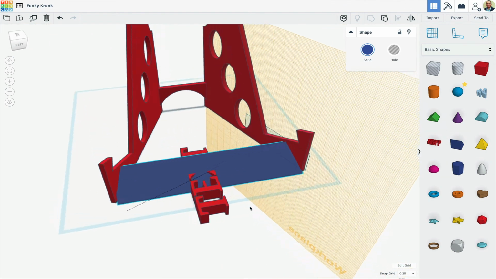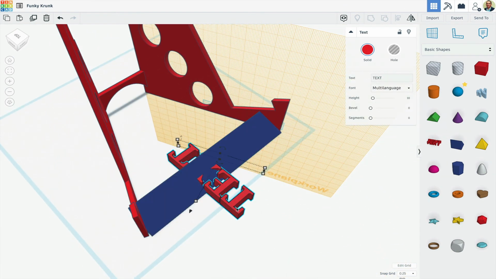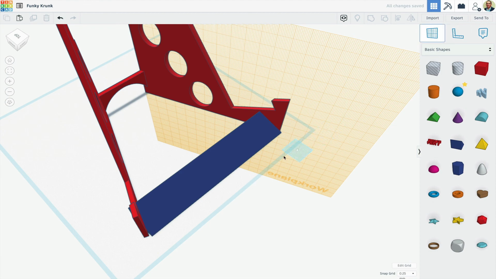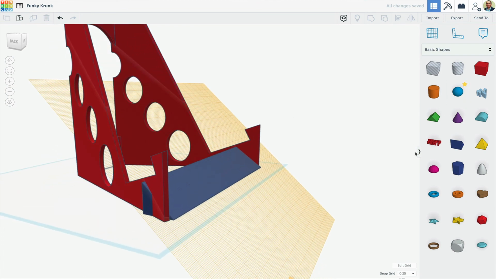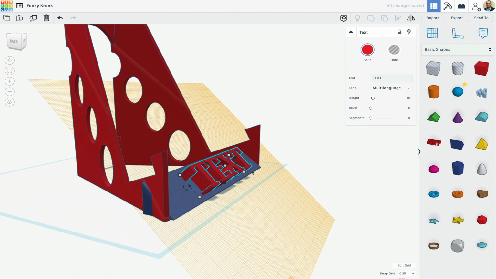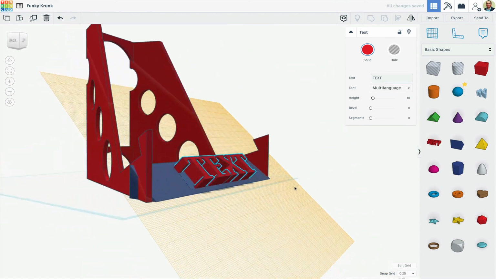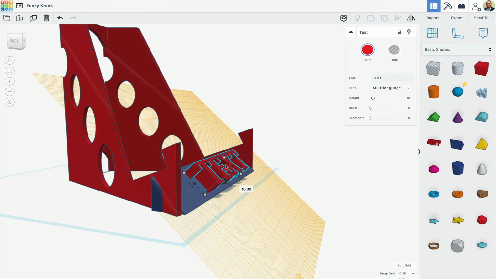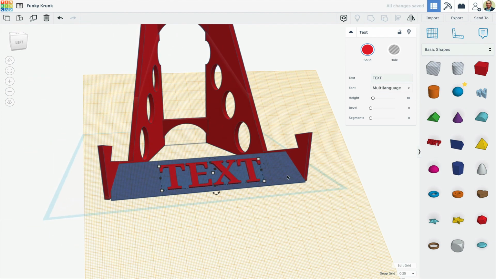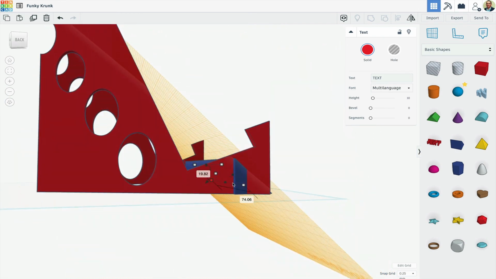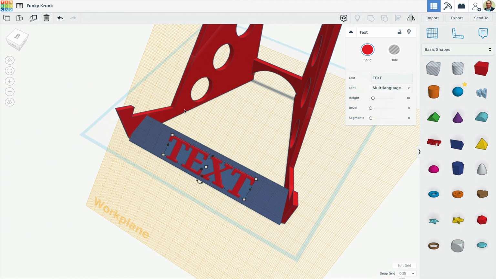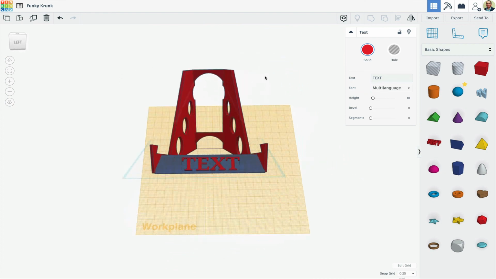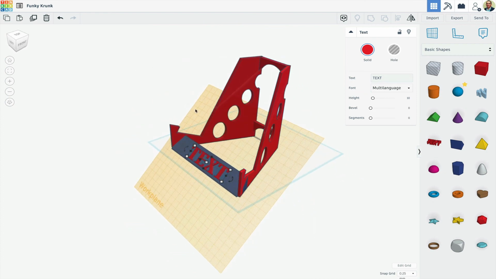So I could have my text here. I could do the same thing for the text, actually. It'd be probably better. So delete that. I'm going to make the face of the wedge here the work plane. Now when I bring on something, it's straight to the work plane, and then I can put in author of the month or whatever my message I might want to have. Same procedure for trimming this end off here if I wanted to. All right, there you go. There's two methods of making book stands, picture stands, etc.